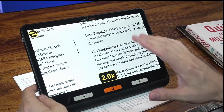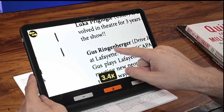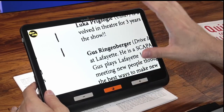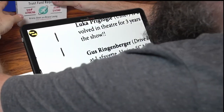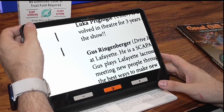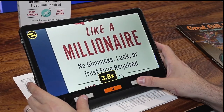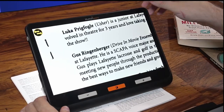Pressing the camera button again goes back to live view. In live view, you cannot pan or scroll with your finger on the touchscreen — but you can do that when the Explore 12 is docked in the desktop stand. There's also a distance viewing camera: tapping the icon in the upper left switches to it, and you can zoom in, zoom out, and change colors with that camera too.